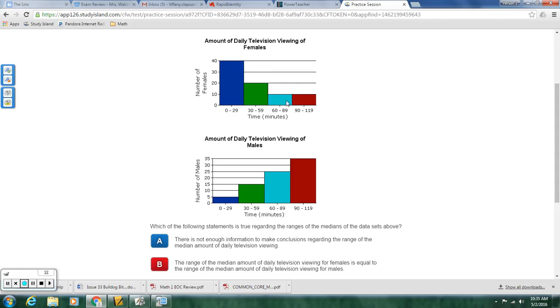So if I got 10, 10, and 20, well 10, 10, and 20 is what? 40. So that means it's right in between them. This is 40 and this is 40. The median's right in between them, right? Okay, so same thing here. This one's at 35. So 5 plus 15 is 20. 20 plus 25, 135 there, right? So my median's in here. You agree? Okay, so the top one, the median's right here. Bottom one's median's in here.